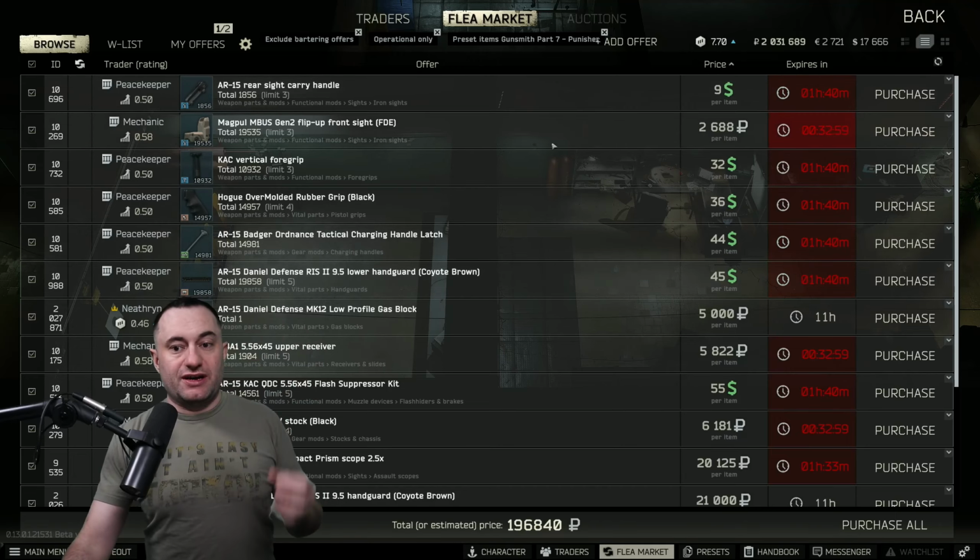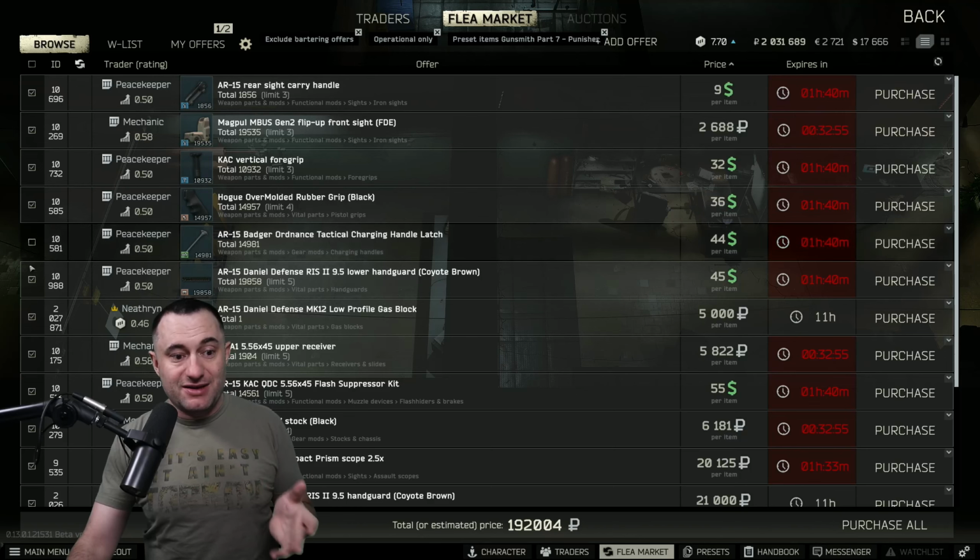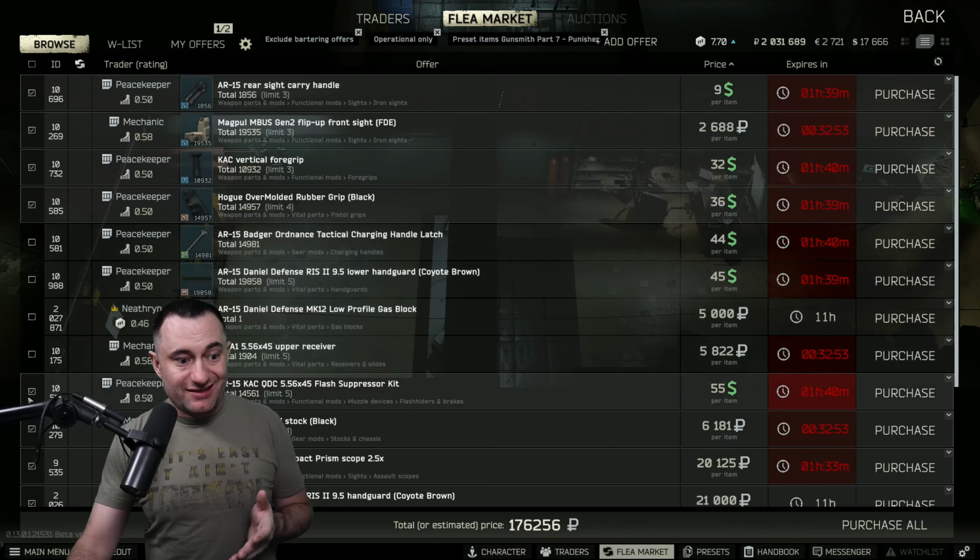So at the parts screen, with traders unchecked, let me go through here and clear off everything that you're not going to need to buy because it's already on the weapon, which is a lot of this stuff.